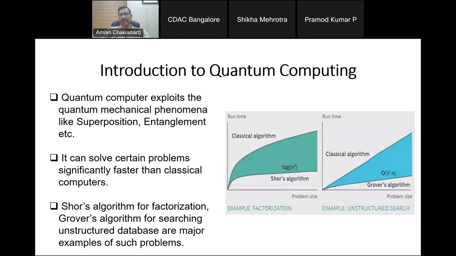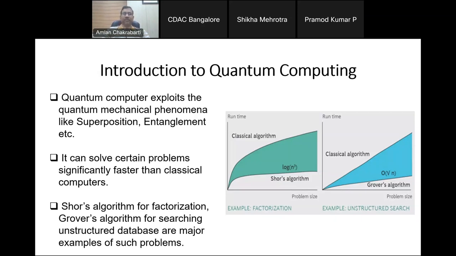Now, what is the achievement? So when we say that quantum computing is better than a classical computer, it is because it gives me speed up, right? Speed up is the key motivation to develop newer and newer computing systems. So essentially, quantum computing gives enough promise of speed up, and that's why it is becoming so popular, and people are so much motivated to develop or to nurture these quantum systems.